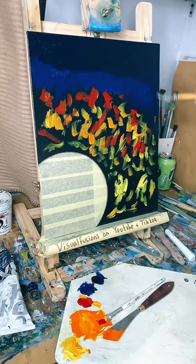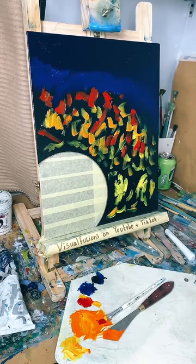So yeah, I'm keeping dark at the top, and I'm hopefully going to blend these in together. So now I've got the main sort of paint there. Let's bring that down there. Okay, let's do some blending.